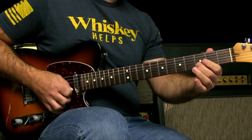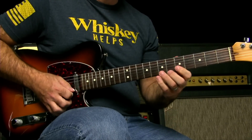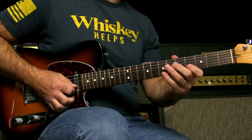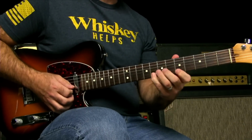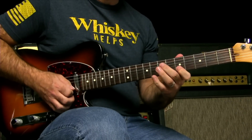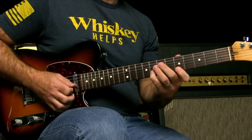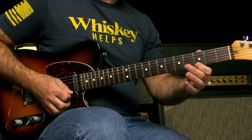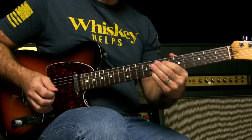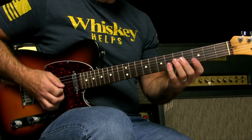A, B, D. It's kind of fun to hit the B flat in there, but you don't have to. And notice that G is shared between the C group of notes and the G group of notes. Right? The G is in common. So that's kind of a nice way to switch between the sounds. So now I have basically 3 ideas.